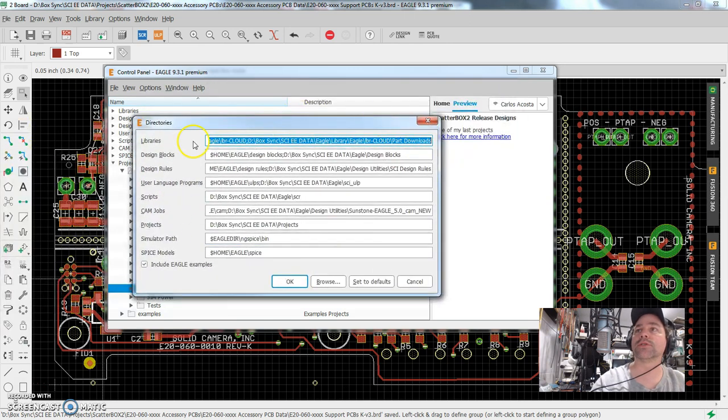And this is a great place to customize Eagle and get it to present you the information that you need all the time, but without the restriction of having to save things in specific places on your computer. You can pick a place that's best for you, either locally on your computer or on a network or whatever the case may be.